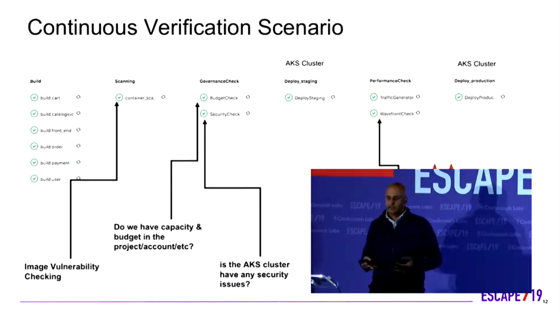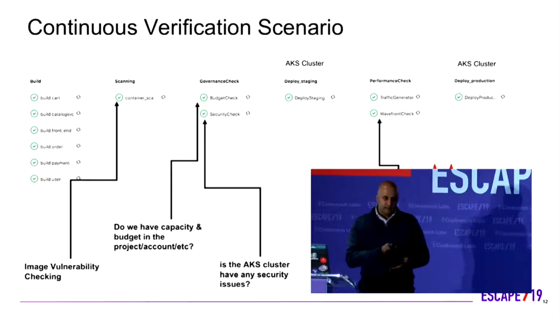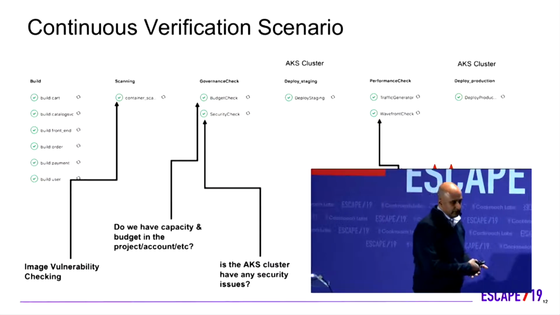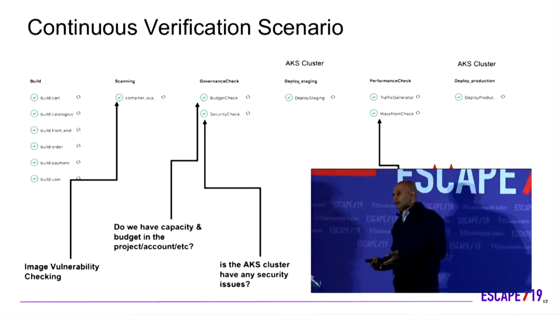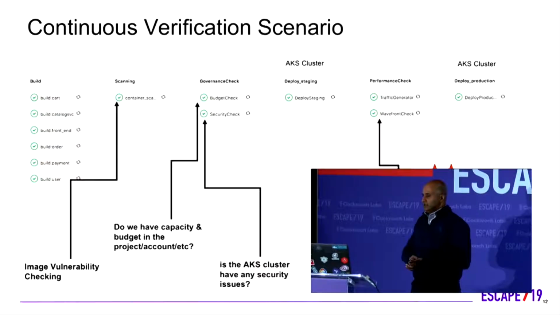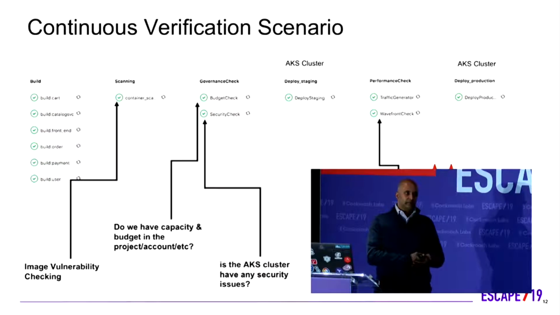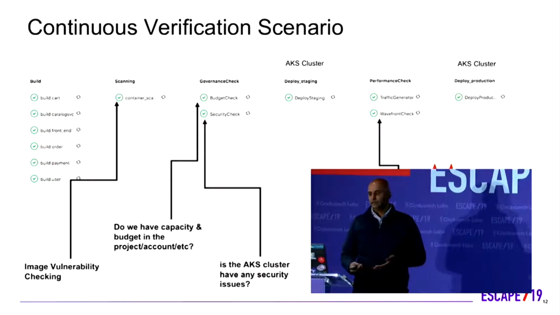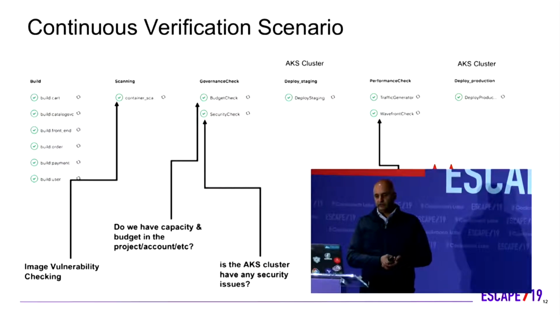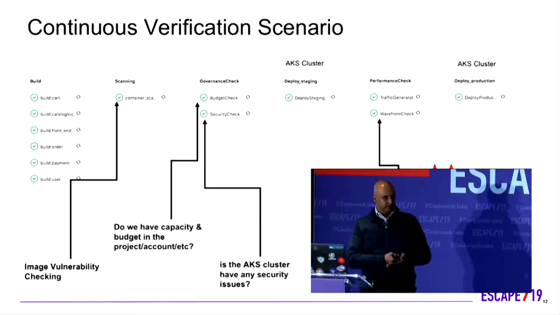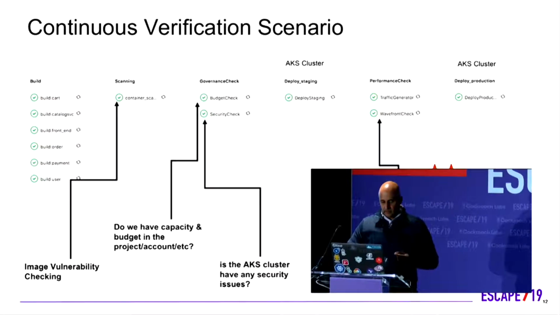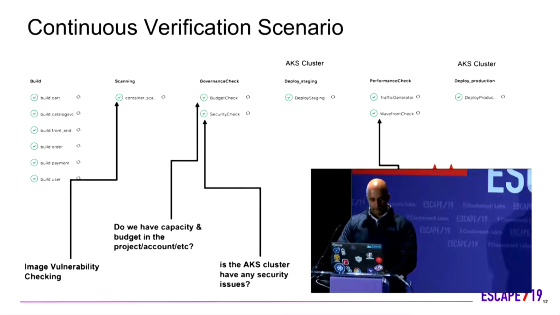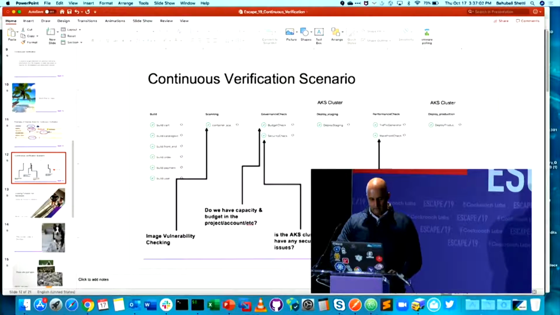Then you may want to do a governance check. Hey, before I take those artifacts and actually go into, let's say, my AKS cluster, which is a staging component, has a certain capacity, has a certain set of security components built into it, let's double check and make sure the project hasn't blown up, right? Let's make sure that the security is still in existence, and so on and so forth, right? So let me show you a couple of those tools and what that may look like. I'm just going to switch, and I'll switch back. Second.